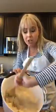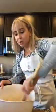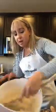Okay, so now you're gonna add your 1 full cup of water. Now, you can make these in a KitchenAid or a Bosch, whatever, but we don't like to do that because it's just super fast to do it by hand, okay? So, okay, this is now the 2 cups of flour.